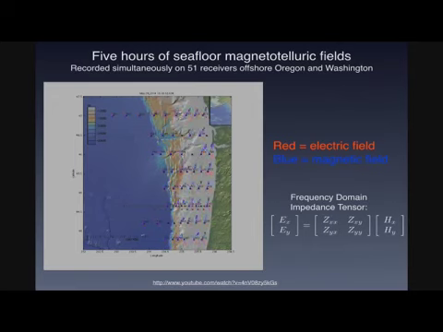These fields that we measure on the seafloor, they're reflecting what's going on in the ionosphere, which is the conductive part of Earth's atmosphere. That's about 90 kilometers above us. And so there's various currents that flow around in the ionosphere. They're formed by the solar wind hitting the Earth, and then it sets up these charged currents in the conductive part of the atmosphere. And so as those currents vary, it sends these plane waves that diffuse down into the Earth. So there's like MT fields going through this room and you right now. They're just really small and you can't feel them.